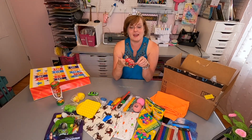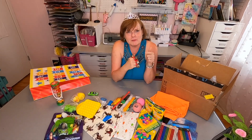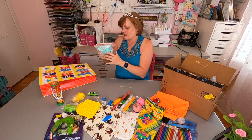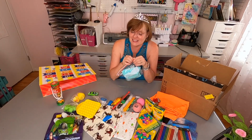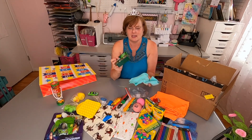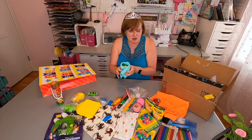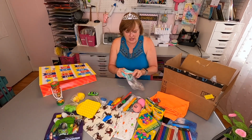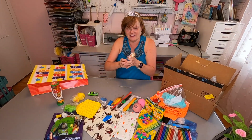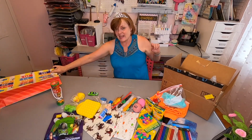A little Jingle Bell bracelet. It's got Velcro so you can wear it. Probably put that in one of the 2 to 4-year-old boxes. You can smell this one. It is a washcloth with a bar of Irish Spring soap. Oh, that washcloth is very soft, a microfiber washcloth. And a little doll. Isn't that sweet? And that was from Bobby.